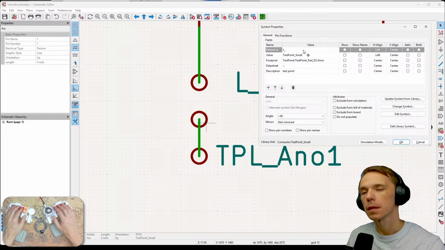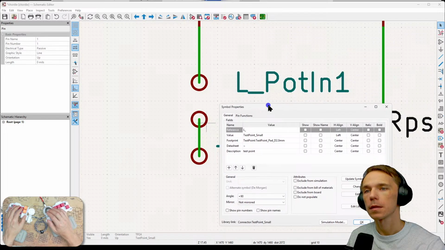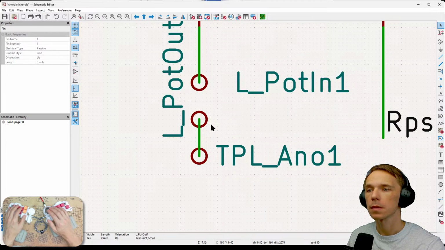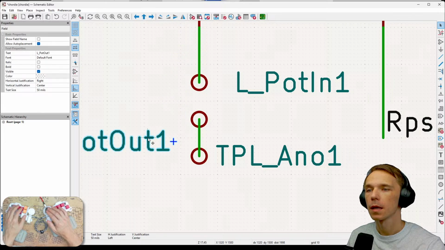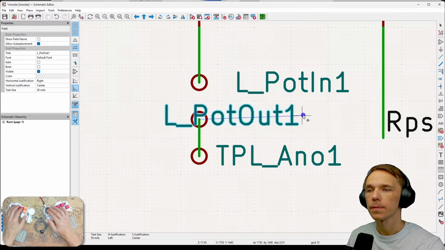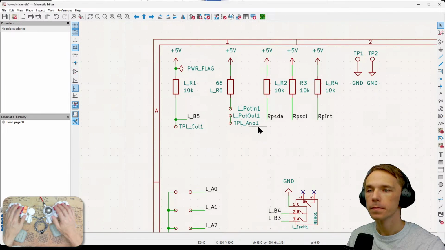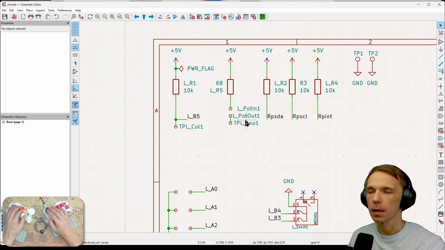Call it L, pot out 1, make it visible, so less confusion maybe if I leave it like that. Yeah, so we removed the potentiometer that we had before.